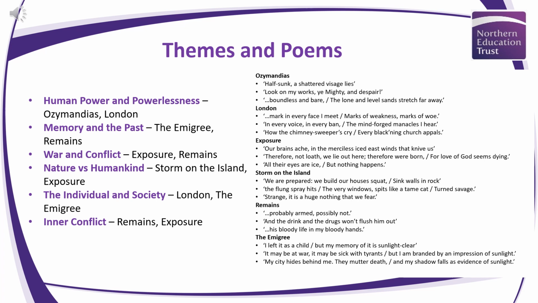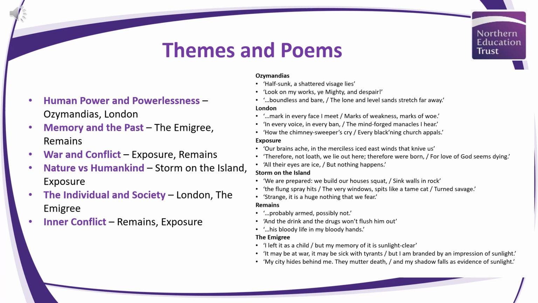Now, I'm not going to go through every single theme with quotations because there isn't really time on this video. But essentially, for me, if I had a choice, these are the poems from that Super 6 that I would link to these particular themes. So for Human Power and Powerlessness, I'd go Ozymandias and London. For Memory and the Past, I'd go for The Emigre and Remains. For War and Conflict, I'd go for Exposure and Remains. And notice that poems are repeating here.